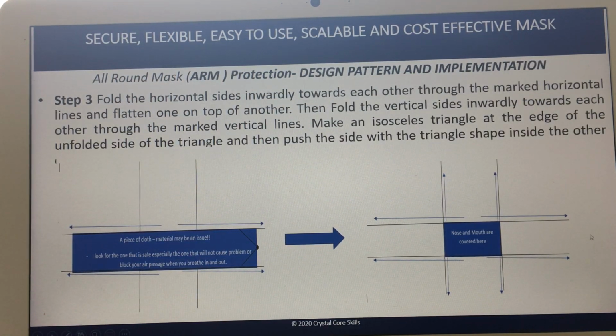After doing that, you will end up with this shape here, and this is our design pattern. This is the core design pattern that we need to achieve. The vertical lines and the horizontal lines are indicating the position of the strings. So in this case, to come up with a secure mask, we are going to have a circular string instead of having just a half circle or an arc of the string on the side. We are going to have a circular string throughout, and we're going to put that string inside this rectangle, and then that is it. We are done.